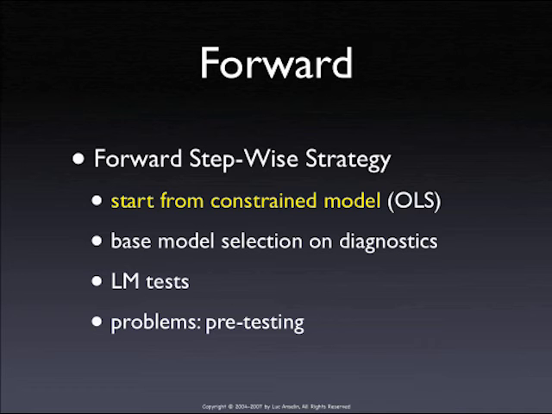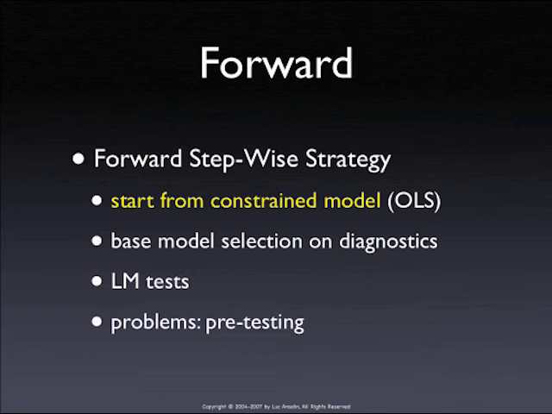So let's spend 5 minutes on specification search. There are two main approaches, and in fact I can do it in 5 minutes because I've said most of what is relevant here. Two ways to proceed: forward and backwards. Forwards means you start with a simple model, the constrained model. Typically this is a linear regression with ordinary least squares. You use the residuals, you carry out a test, you move on to the next model. Then you repeat the whole procedure. So you estimate the model, look at the residuals, carry out a test, proceed to the next model.